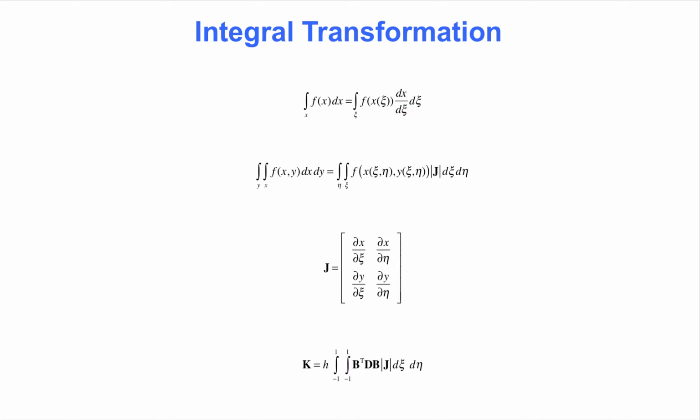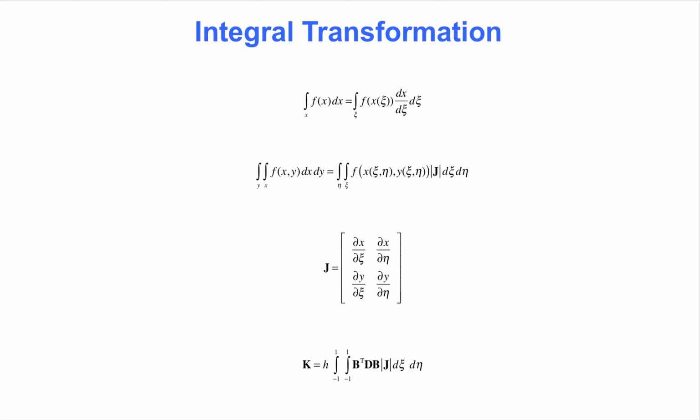First, we examine the two-dimensional case. When we transform an integral in the xy plane into an integral in the xi eta plane, it is necessary to multiply the integrand with the determinant of the Jacobian matrix shown below. The Jacobian matrix contains all the ratios of differentials in the two coordinate systems. In the bottom equation, we apply this concept to the integral of the stiffness matrix. Instead of the volume integral we saw earlier, this is now an integral between -1 and 1 in the xi eta plane. We have multiplied by the thickness of the element, denoted by h, in order to carry out the integration in the direction perpendicular to the plane. Notice the appearance of the Jacobian.